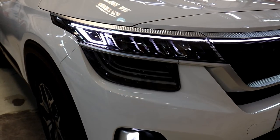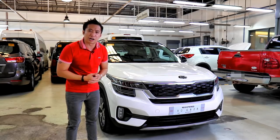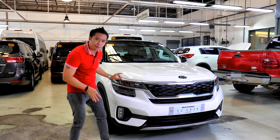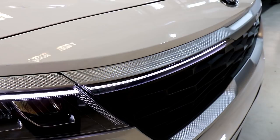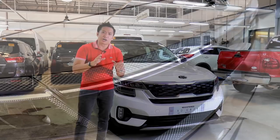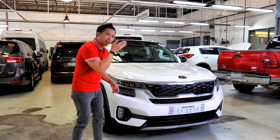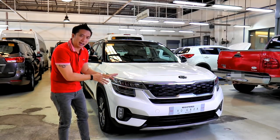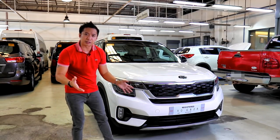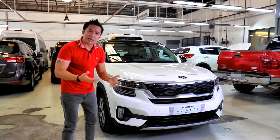You also get turn signals in their separate housing at the bottom part, and I am truly liking this look. It just goes to show that Chinese crossovers aren't the only ones with a flair for outlandish design. This Seltos also has a knurled finish at the top of the headlight housing and on the tiger nose front grille — a welcome departure from your usual black diamond or chrome grille finishes. The top-spec Seltos SX also has full LED fog lights in a tasteful housing, and a front skid plate in the center that gives off that brutish yet playful vibe.